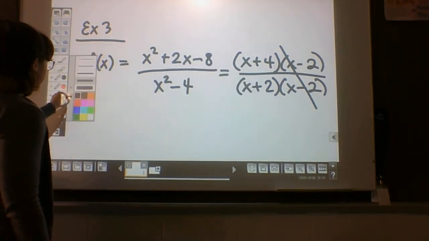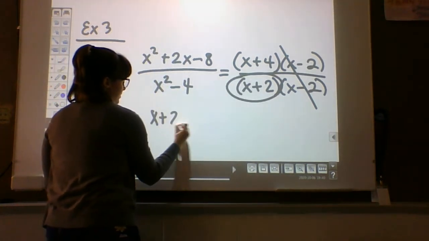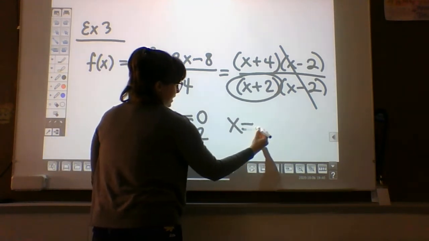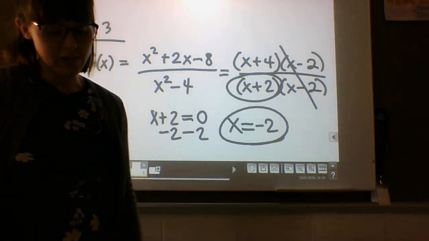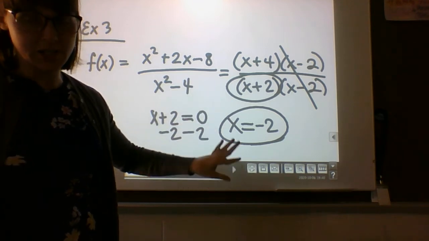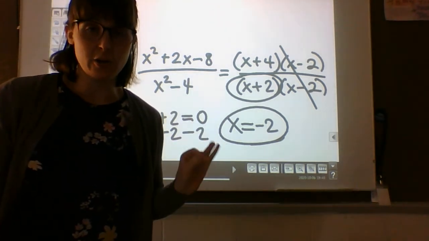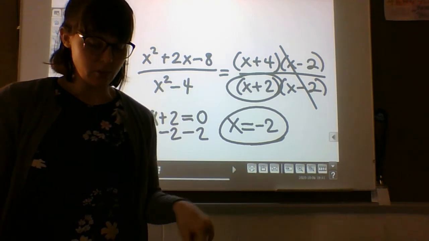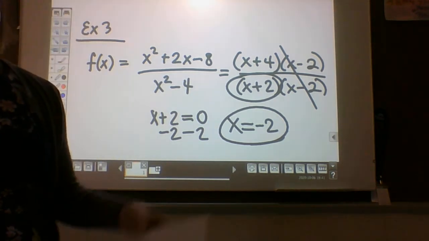Okay? So the part that's left over here, the x plus 2, it's set equal to 0, and we have an asymptote at x equals -2. Okay? And you can see that from this graph that I drew you, because the curvy parts are the function itself, and that vertical dotted line represents the asymptote that the graph approaches but never touches. And as you can see, it is in fact at x equals -2. Okay, so that's example 3.